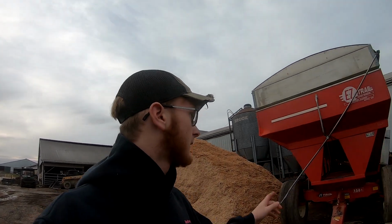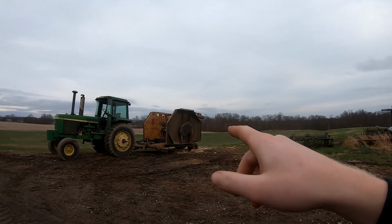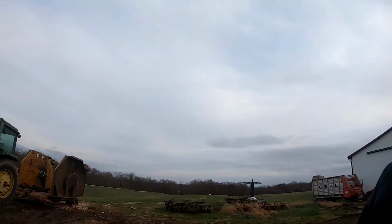But so it's about 3-4 o'clock now. Got one of the gravity wagons washed up. Just got to clean inside out yet. We're going to be done with that. We may need the other one just so we got finished filling the semi when it comes. Probably got semi load out there in the field yet. Got the brush hog cleaned off. Got to grease it so we can put that away this week.